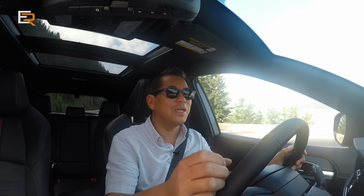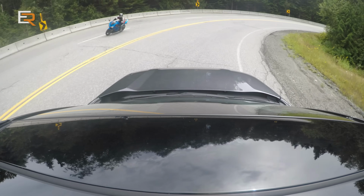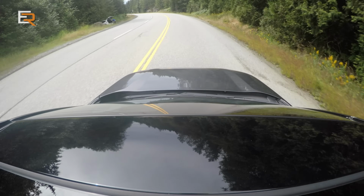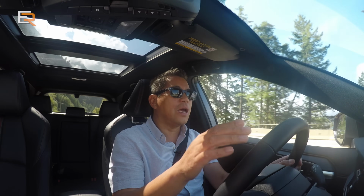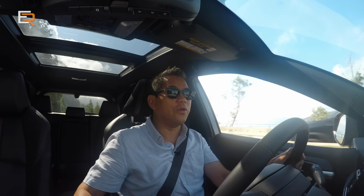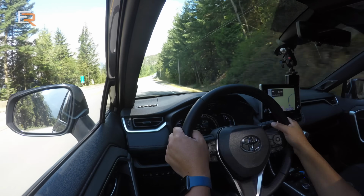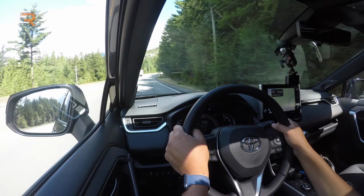If you're on tighter roads and you are really demanding in the corners, really hitting those corners hard, well, first of all, these all seasons aren't going to handle it. This will pull you out of the corners, no problem, and that all-wheel drive system definitely helps. Still going to feel very flat when you're going around a corner, but it's just going to slide, that's all. The steering is fairly direct. I like that the weight of it is not too light. And if you do want, you can go into your drive mode and go into sport mode, and that's going to give you a little bit more performance, and it adjusts the steering just a little bit more for you. I kind of find that it's fine just in normal mode though.